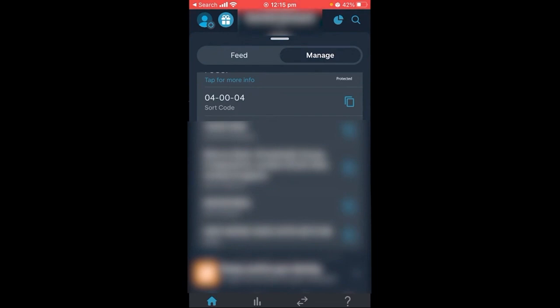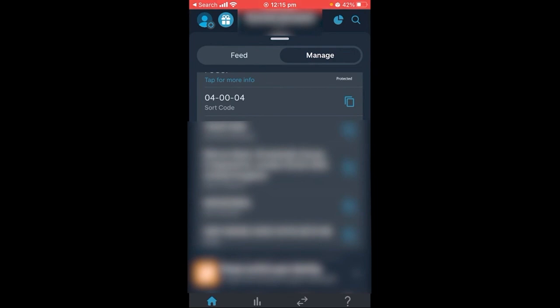In the Account Details section, you'll find your sort code prominently displayed alongside your account number. These numbers are crucial for setting up transfers, direct debits, and for any situation where you need to provide your banking details. Monzo makes this process quite seamless by placing this information in one easily accessible location within the app.